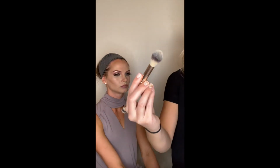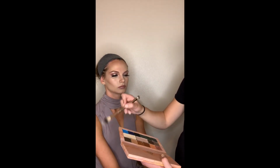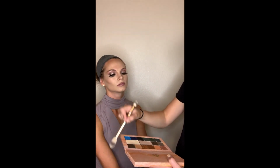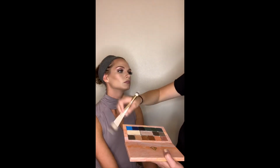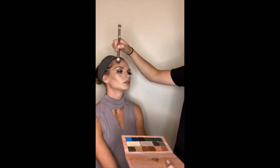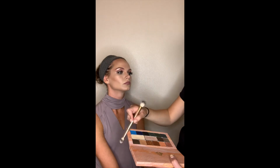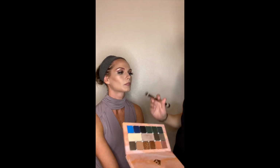We're going to go in with our Best Blend Forever brush on the fluffier side and use our Glazing Illuminator once more. Tap off the extra and go right over the highest point of her cheeks where the light naturally hits. We're going to tap that same color onto the bridge of her nose, right over her brows at the arches, on the center of her chin, and the small side to do her cupid's bow, making her lips look nice and full.